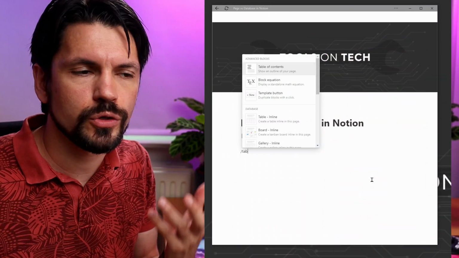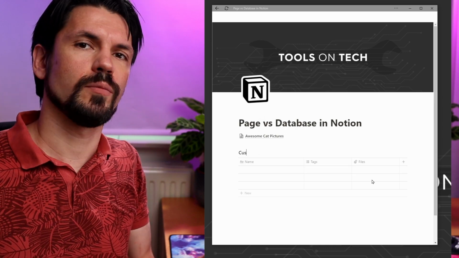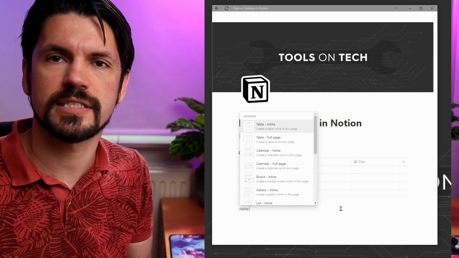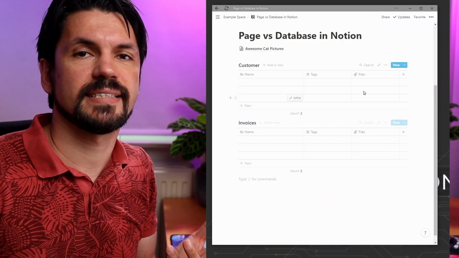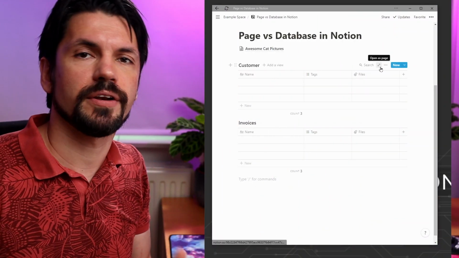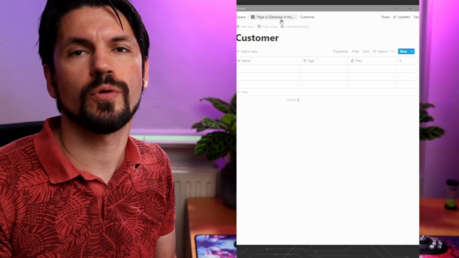Now, a page allows for multiple tables in one setting, so why would you even limit yourself to one table per page? And there's two reasons that I pick for it. One is that the full page gives me more of an overview. So if I have larger data sets, tables with a lot of columns, I prefer using the page because then I can see everything at once. But you can also access this by clicking on the expand button that's on the top right of every table, and that gives you roughly the same result.